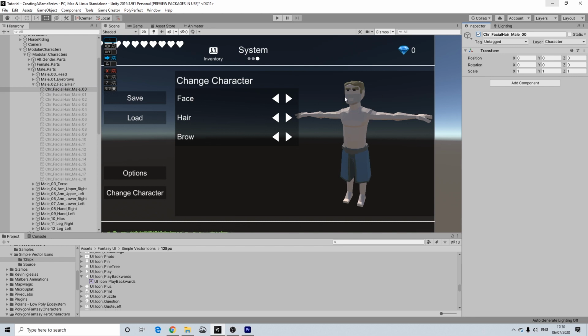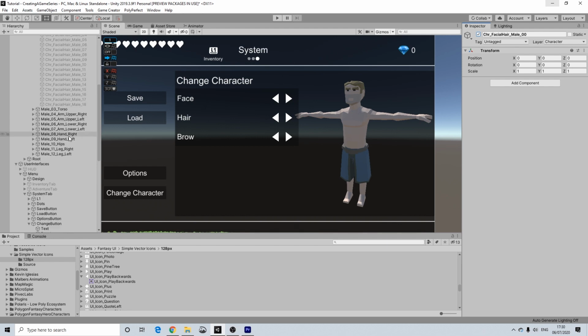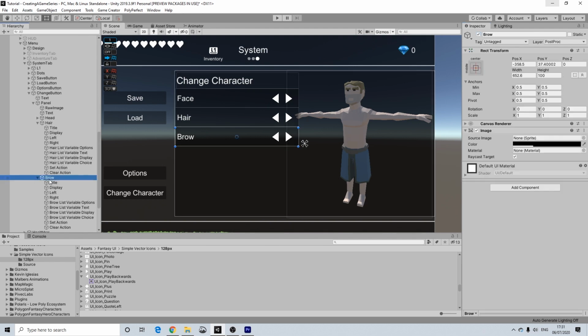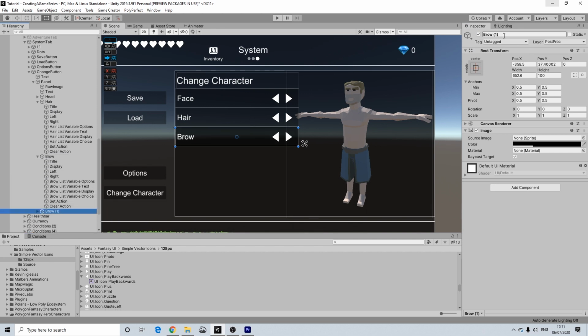But we do need an option without any facial hair. So let's duplicate brow here, and let's rename this. So, facial hair is a bit of a long name.